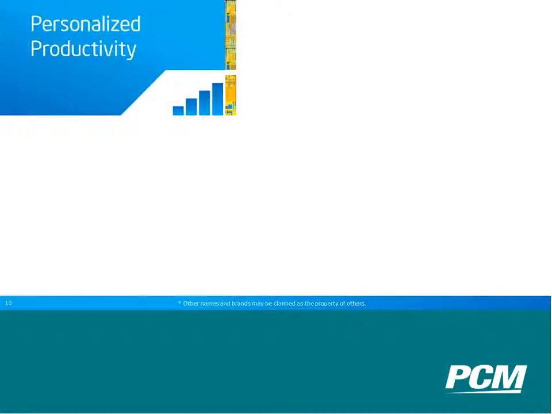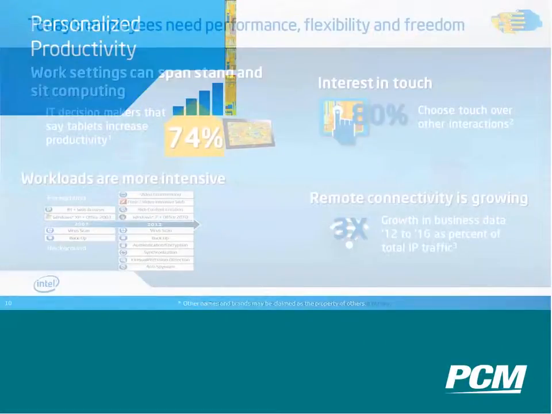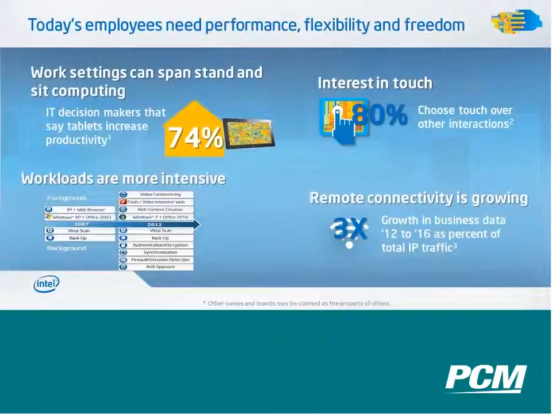Let's go a little bit into personalized productivity, right? So personalized productivity, when I think of this, there's a couple key areas that I'd like to focus on. Specifically, the employees of today versus the employees of the past are different. Expectations are much different, right? So they want to make sure that wherever they're at, their device works with them. It's not that they work with their device. Meaning, if I want to be standing, like I'm standing up, I want to be able to have something I can put in my hand and use, like a tablet I can have in one hand. Or if I'm sitting down, I want to be able to have something I can type on.